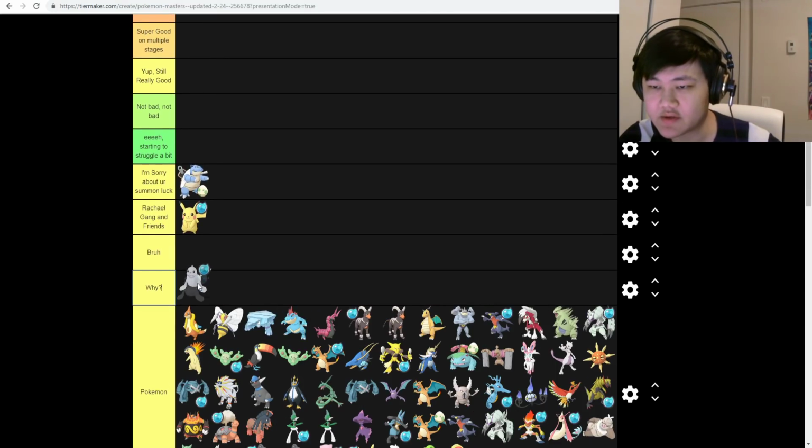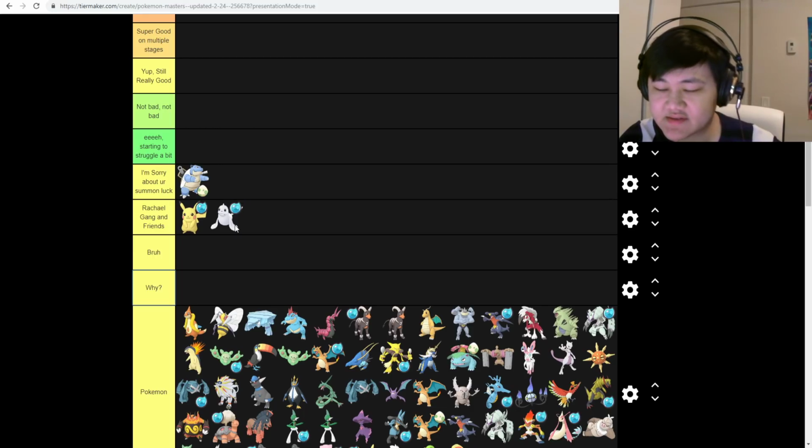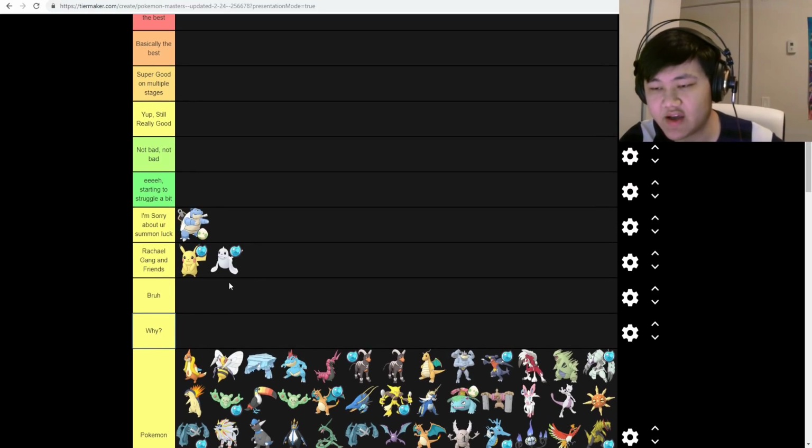Avalugg, also in Rachel, Gang, and Fred's tier, because there's only the Rachel stages that are weak to ice, and again, those stages are always in the first 5 and super easy. They do not do damage. They cannot take any damage. They just sit there and wait and die.